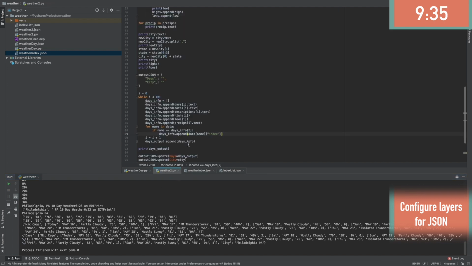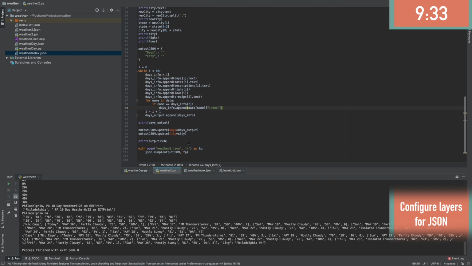So we would have to find another way, which I won't because this is already really long. We would have to find another way to, if we went through that whole thing and it didn't find what it was looking for, to append index number 5. I'll let you figure that out. Okay, so that's our JSON. We have our new JSON.